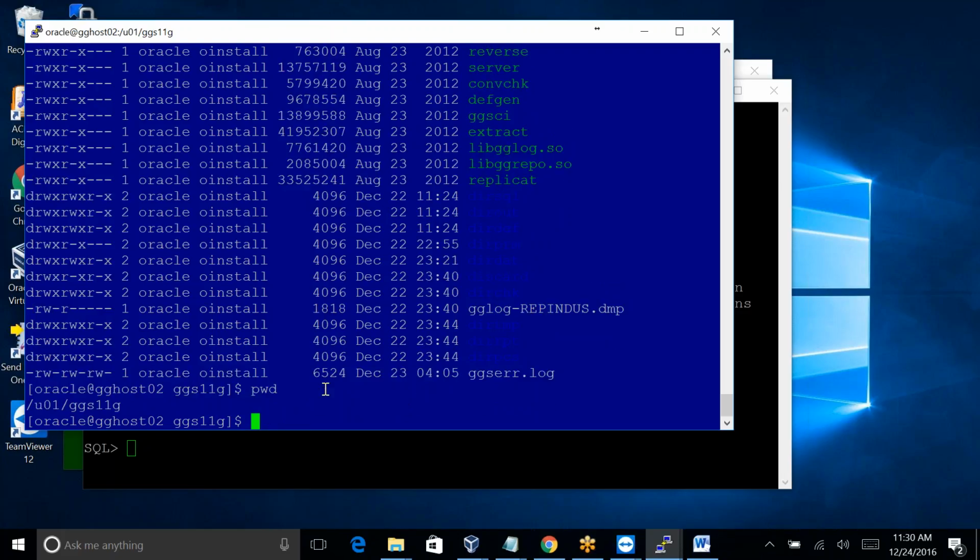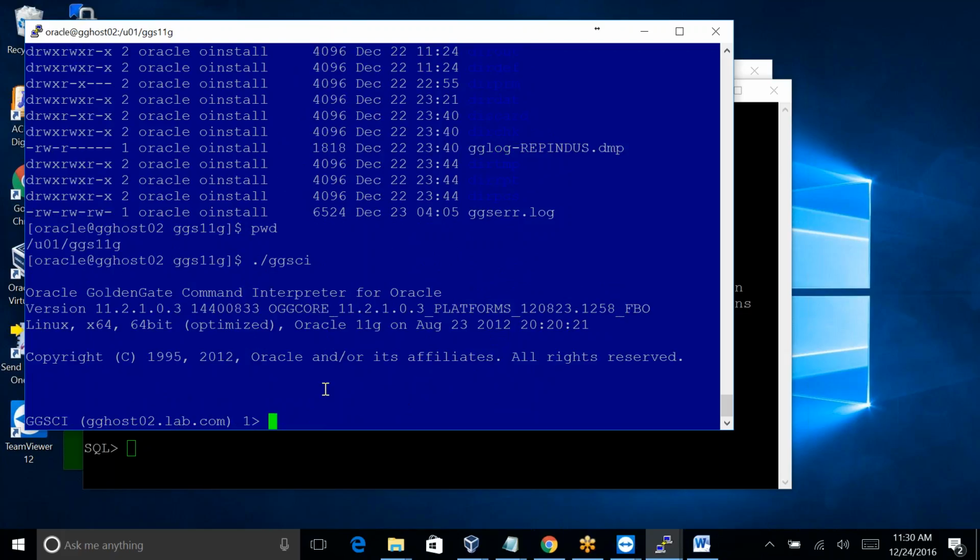First step, what we need to do is GGSCI. This is the starting point for creating the checkpoint table. First, we need to create the globals file. How are we going to do it? Edit params globals.